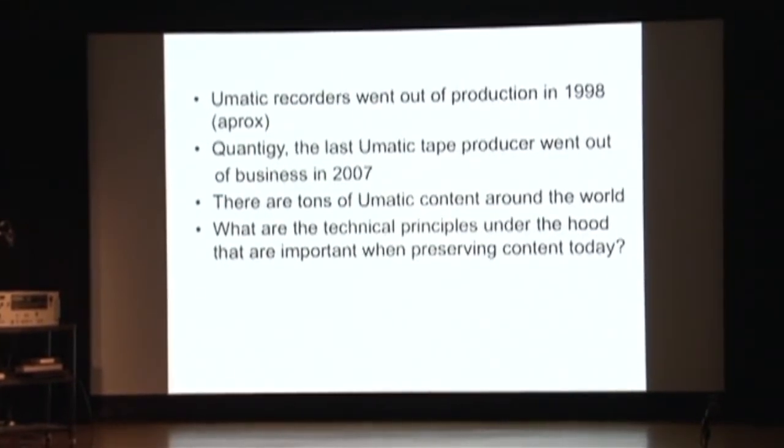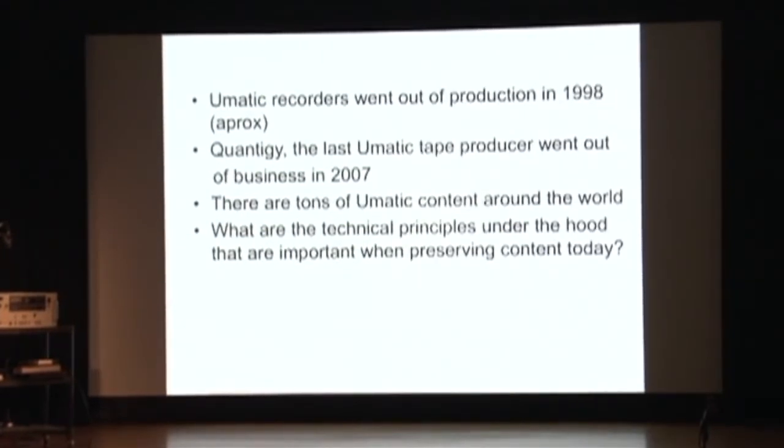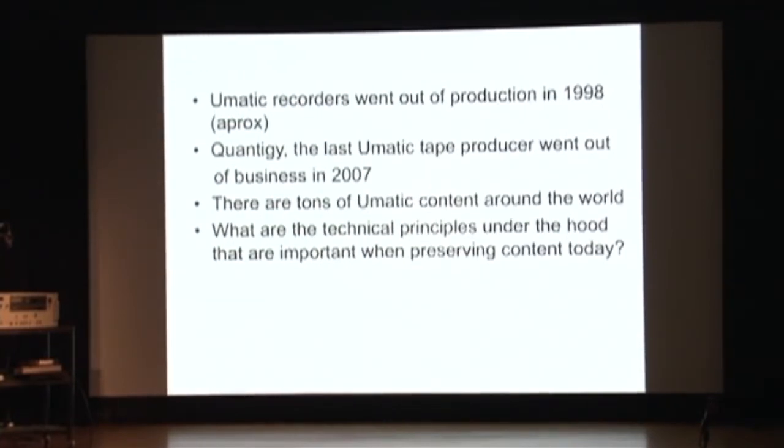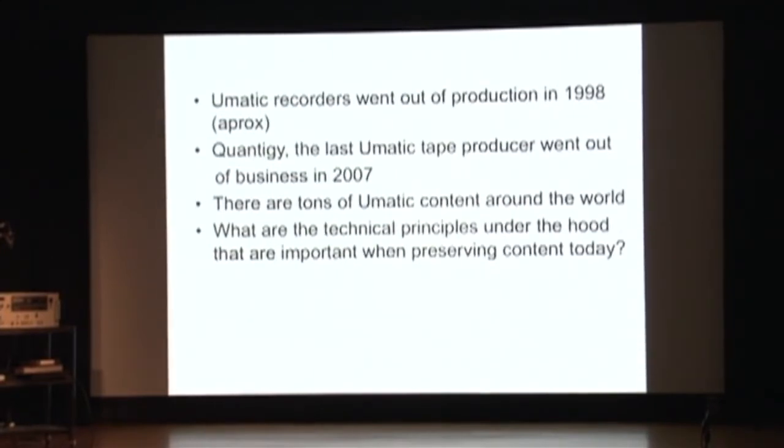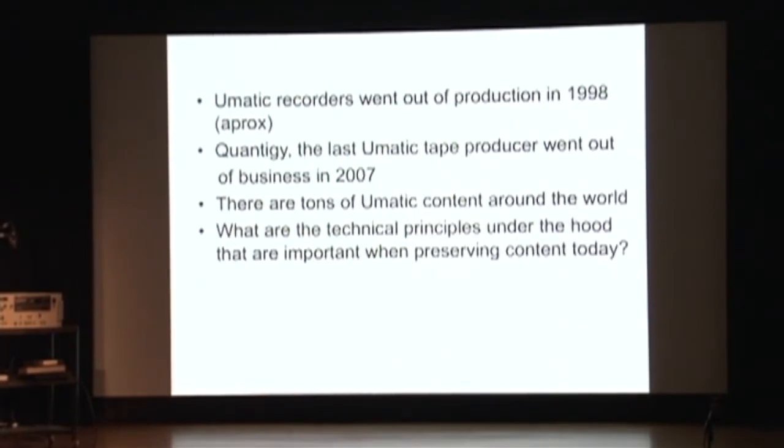U-matic production went out in 1998. Quantegy was the last manufacturer of tape. In fact, when you bought a Sony tape or a Fuji tape in the last 10 years, it was actually made by Quantegy because they phased out their production earlier. So Quantegy went out of business in 2007. That means there's no more U-matic tape being made anywhere in the world. There are tons of U-matic tape everywhere. There have to be millions of tapes from broadcasters, libraries, and institutions. It's one of the most widely used formats. So what are the principles under the hood that are important for you to know?